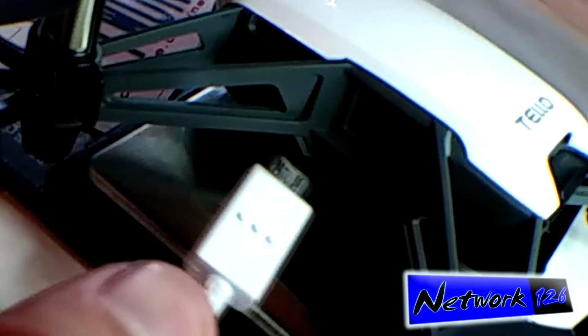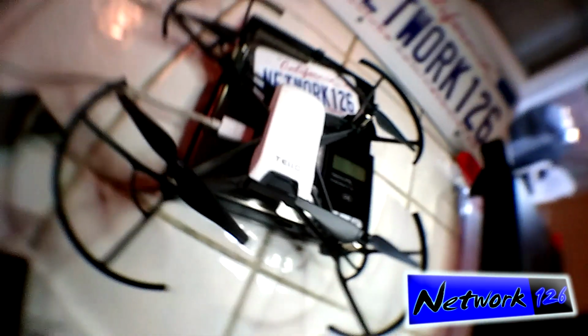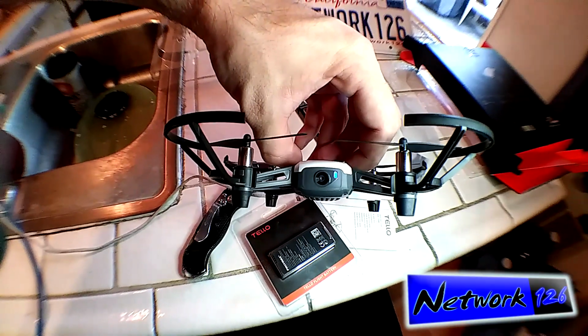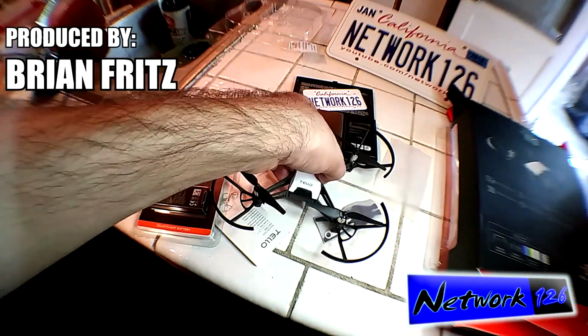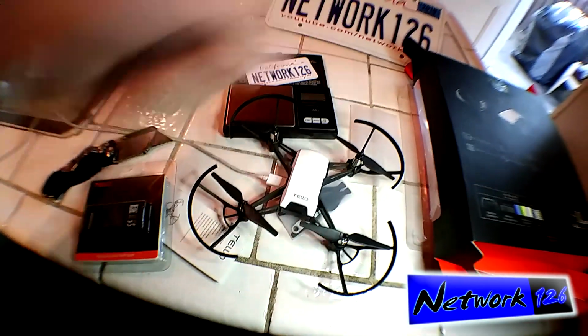While I charge this thing up, it's got, as I showed earlier, a micro USB in there. This is upside down. It should be in with the spiky little prongs there facing down. Oh yeah. And now we've got a blinking blue light there. Perfect, it goes with my Network 126 blue theme. That's great. So we'll let this thing charge, and as I've seen in other YouTube videos, so I can skip reading the manual at least for this part, when it's fully charged, the blue blinking light will turn into a solid blue.